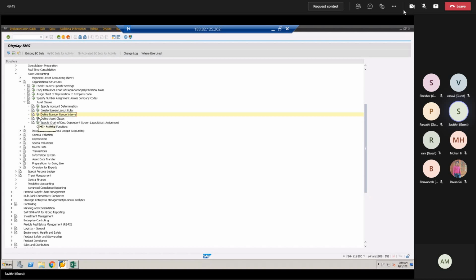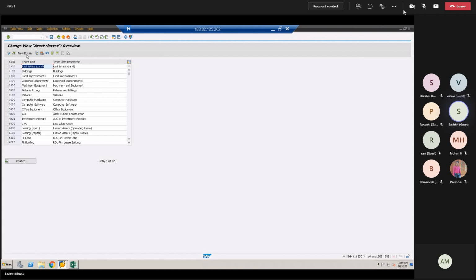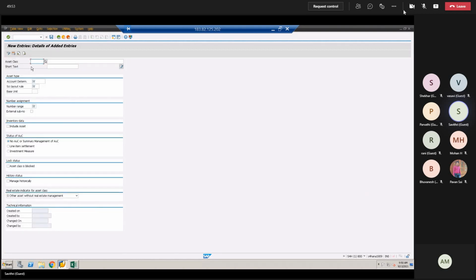Click on asset class, click on new entries. You can give any 4-digit character. Give T100 asset class for buildings.